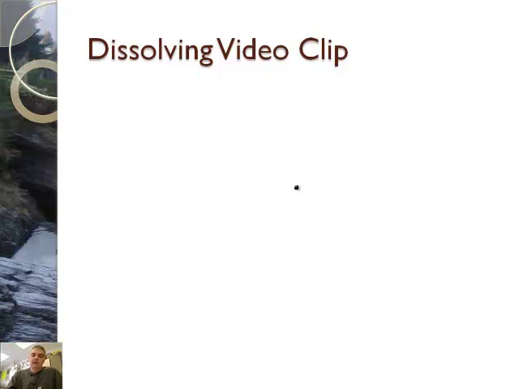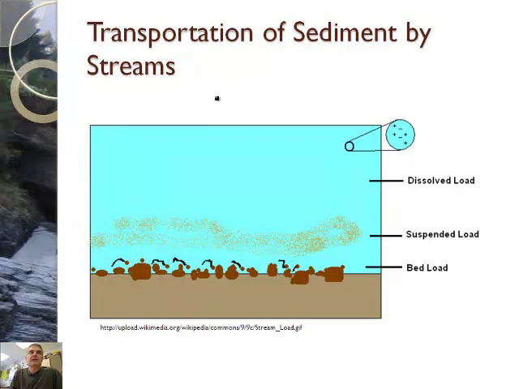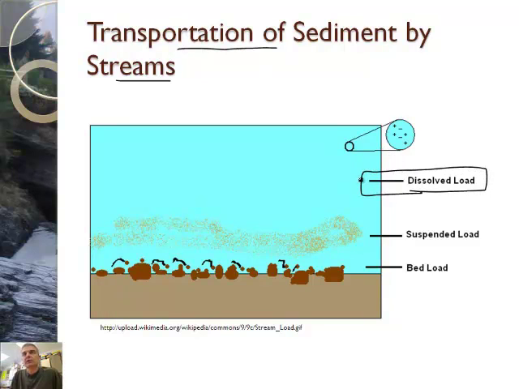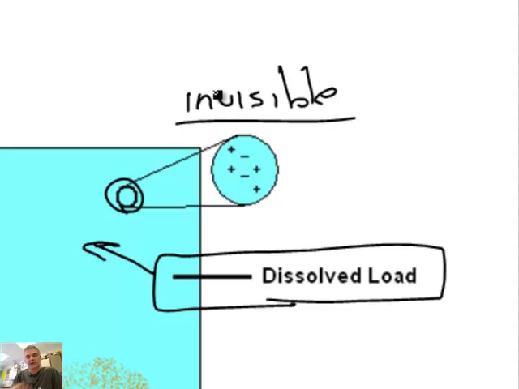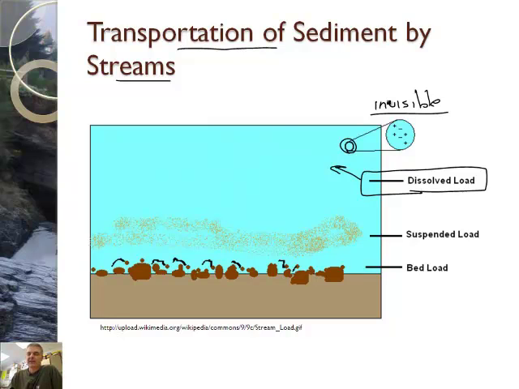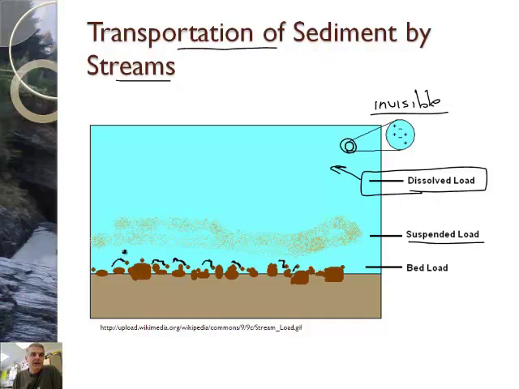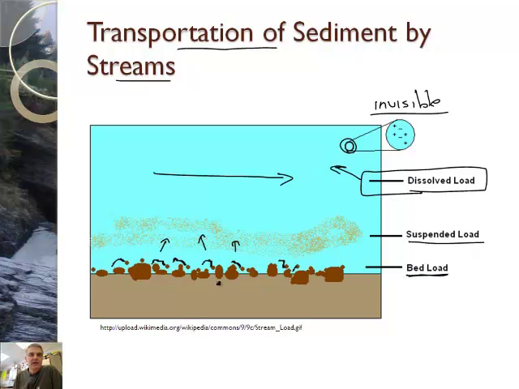Here's an important picture to sketch in your notes: the transportation of sediment by streams. The one we just talked about is called the dissolved load — these particles are invisible to the naked eye. If you've ever drunk water with high mineral content that has a funny taste, that's because of dissolved minerals. Next is the suspended load — the stuff that's in the water but not along the bottom, being carried along in the flow. Lastly, there's the bed load — the stuff that basically sits on the bottom and kind of jumps and moves along.